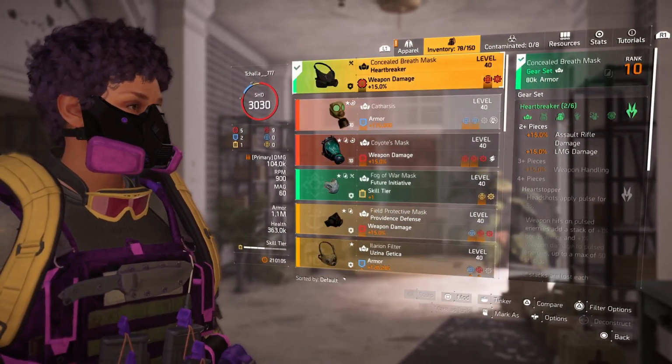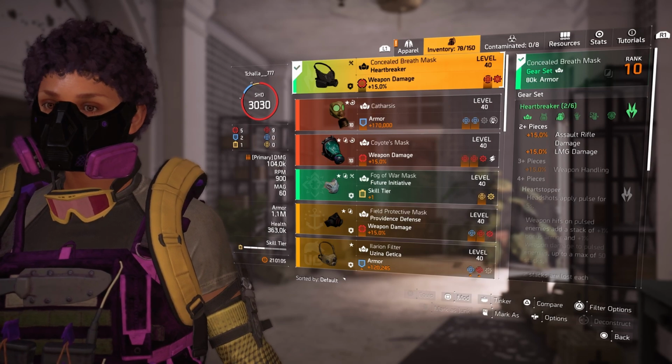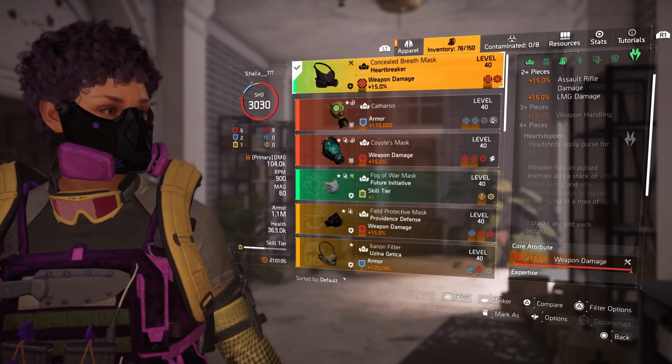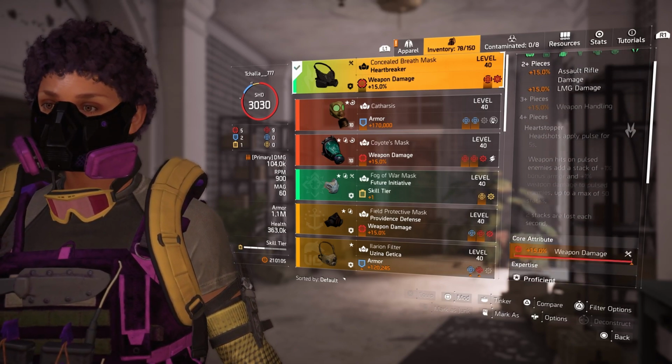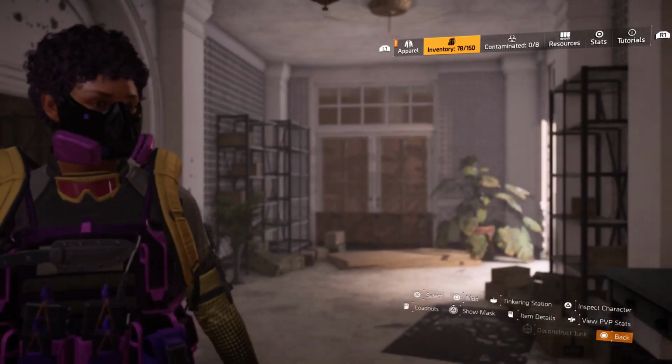So we go with the Heartbreaker mask. The Heartbreaker mask gives us 15% assault rifle damage and 15% LMG damage, and we only get that because of the Ninja Bike backpack. We have weapon damage, crit hit damage, and then a maxed out crit hit chance mod.